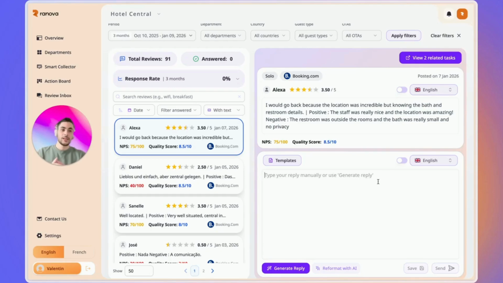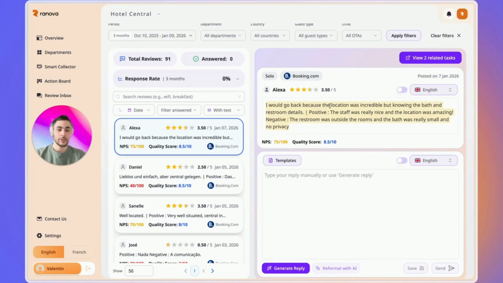So with the review inbox, you save time by centralizing the information, but you also save time by generating answers with AI. And the key thing here is to not have an AI that sounds robotic or generic. You want an AI that talks like you, because the real value is to save time by always having personalization. And that's why AI is very useful. It's here to hyper personalize everything.